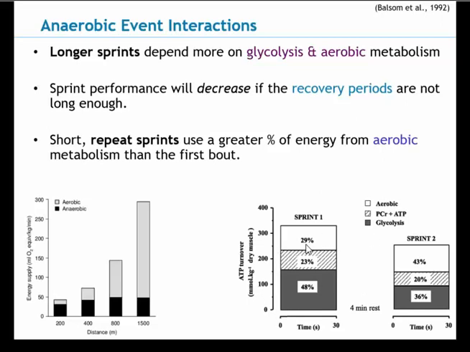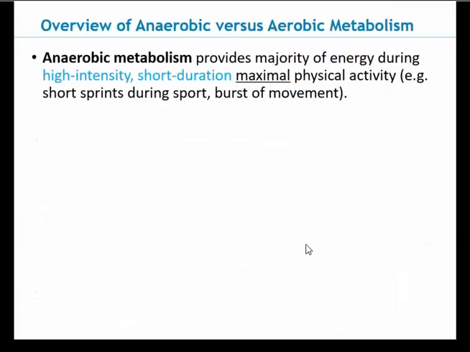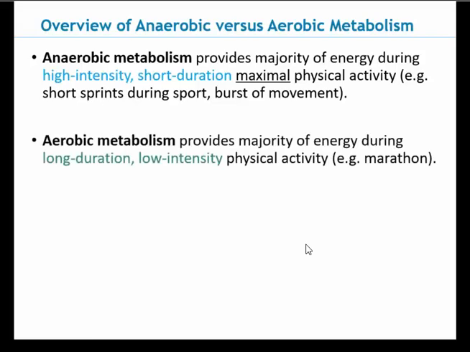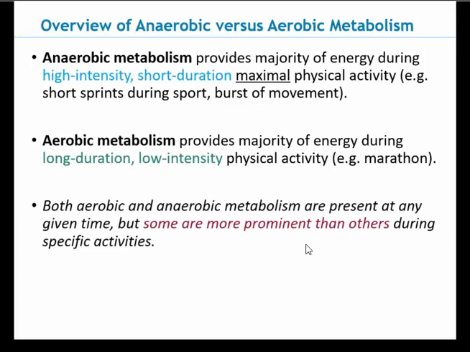So pretty interesting there. All right, this is our overview slide. We're basically done with this lecture. This just gives you information. Anaerobic provides the majority of energy during high intensity, short duration, maximal effort work: short sprints, bursts of movements, resistance training. Aerobic will provide the majority of the energy in long duration, low intensity activity, such as a marathon or a distance cycling event. But keep in mind, both aerobic and anaerobic metabolism are present at any given time. Some are just more prominent than others during specific activities.